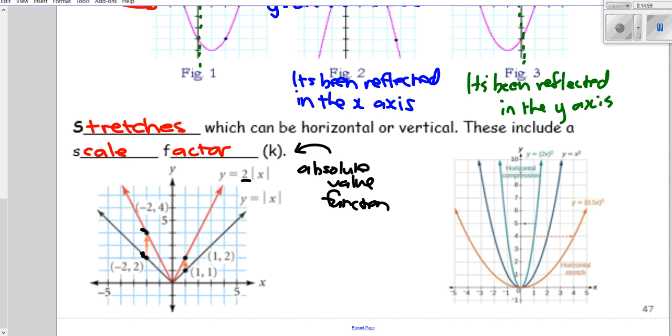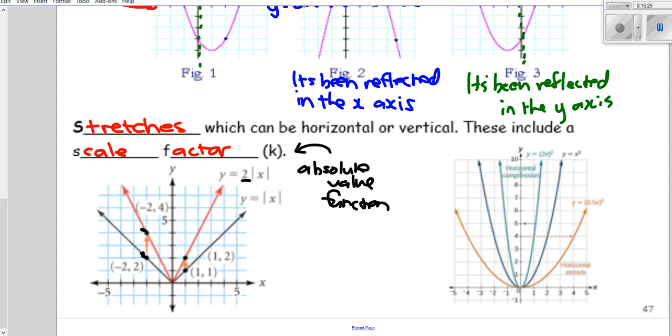Yeah, sure thing. So I tend not to call the number 2 a scale factor. I tend to call it a dilation factor. You'll hear me call it a dilation factor more so. In 2 mod x, I'd call 2 the dilation factor. Because remember how your pupils dilate according to the amount of light in the room? They get bigger and smaller. So for me, I see it more as a dilation. I think the word dilation is a bit better to use, because dilating, you're making it skinnier or you're making it wider.